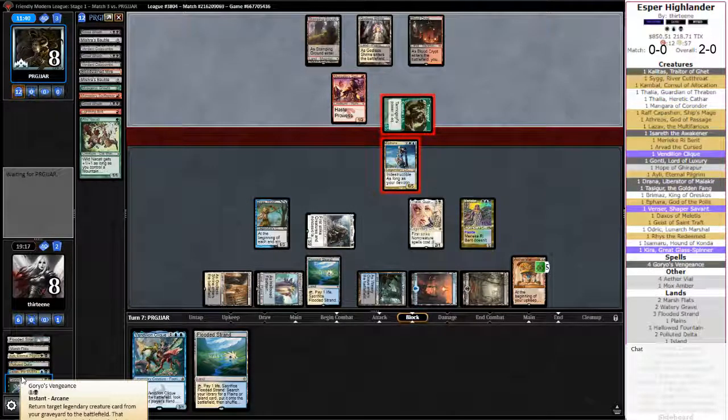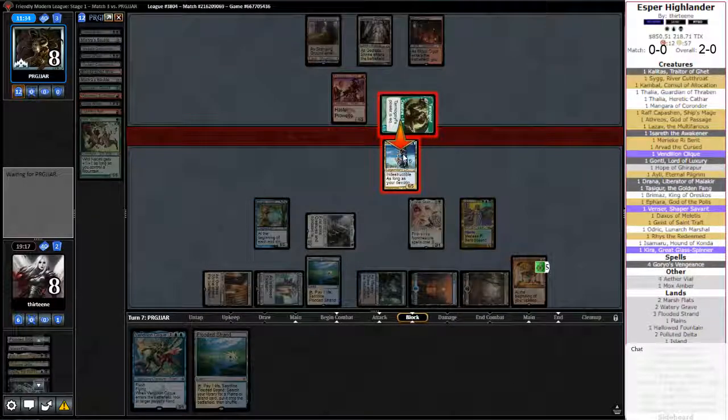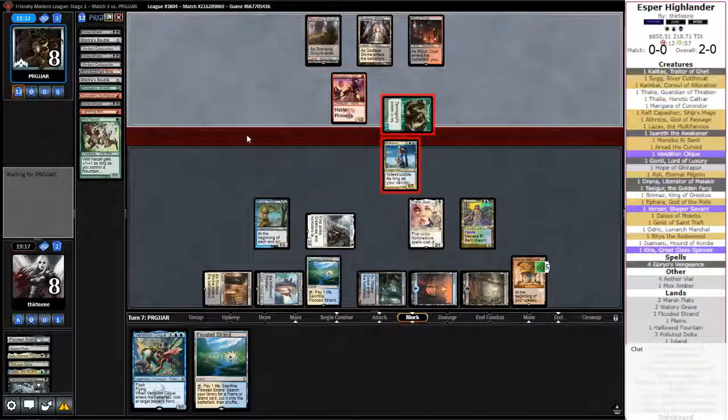Let it be known, though, that we used a Goryo's Vengeance as a flash blocker and a kill spell. That's why this deck is fun. This deck gives you a lot of lines that aren't exactly obvious. Like, opponent's got to be figuring out exactly how they're dead here, because we're currently sitting on the table for 11 damage. That's really hard to deal with.